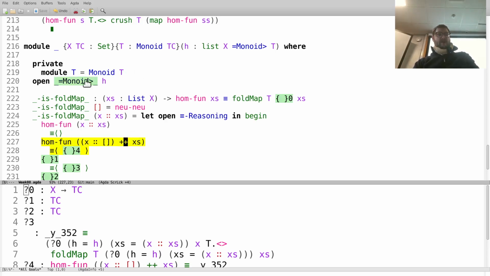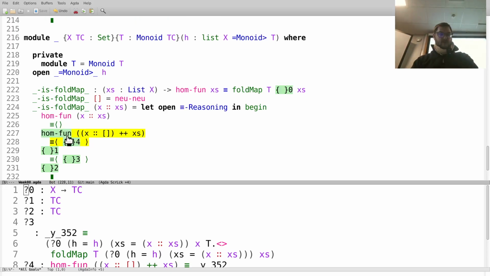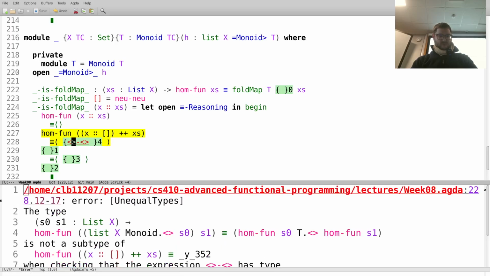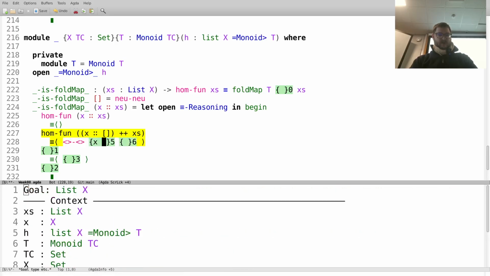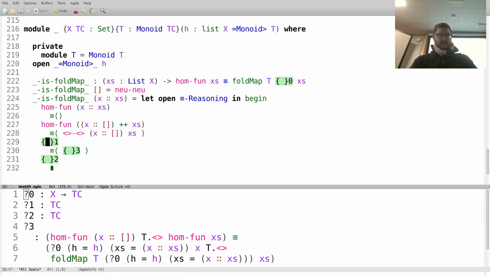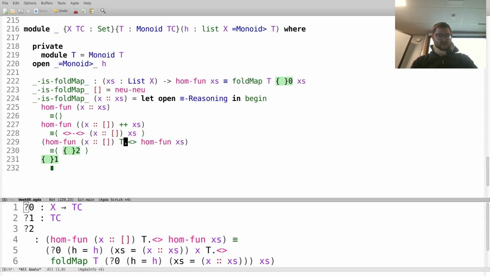And we know that H is a list homomorphism from list of x to t, meaning that if we have a diamond inside, we can pull it to the outside and the hom fun will fall through. So this is equivalent by diamond. Okay. You have to say diamond with the singleton lists and x's to hom fun on the singleton lists.